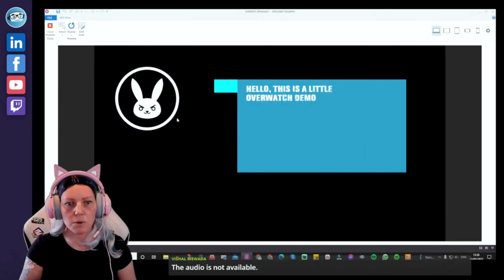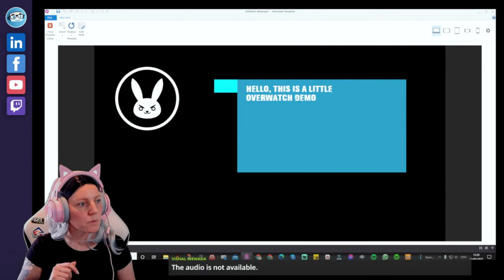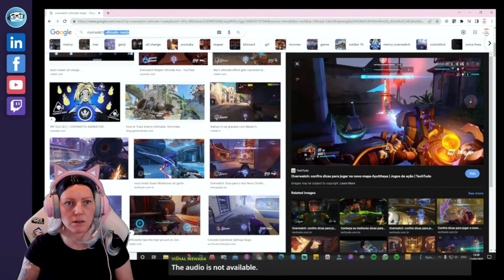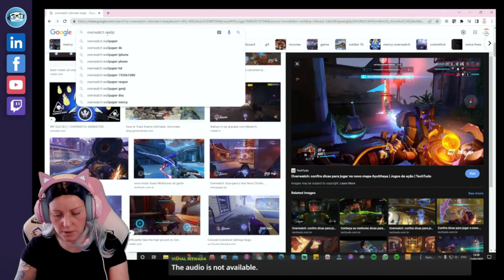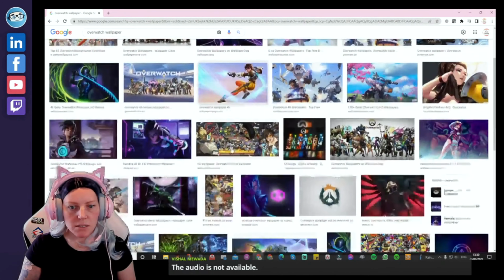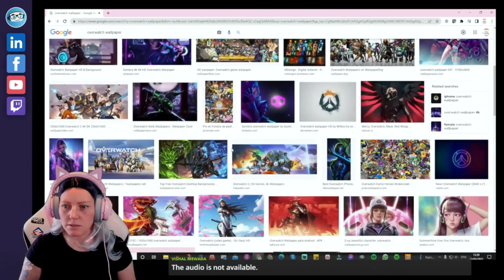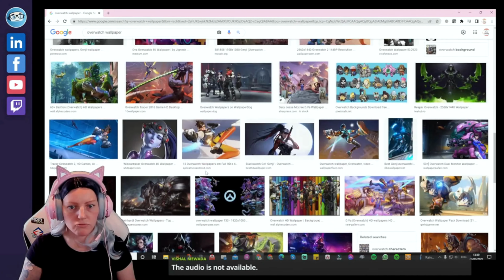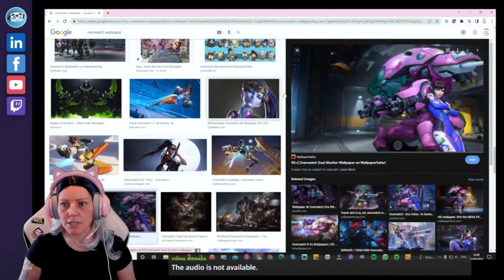Okay, so the colors don't really work just yet, but what we will do is find a funky background to put in. Overwatch wallpaper. We want something quite dark. Oh, maybe we'll put a Diva one in there.